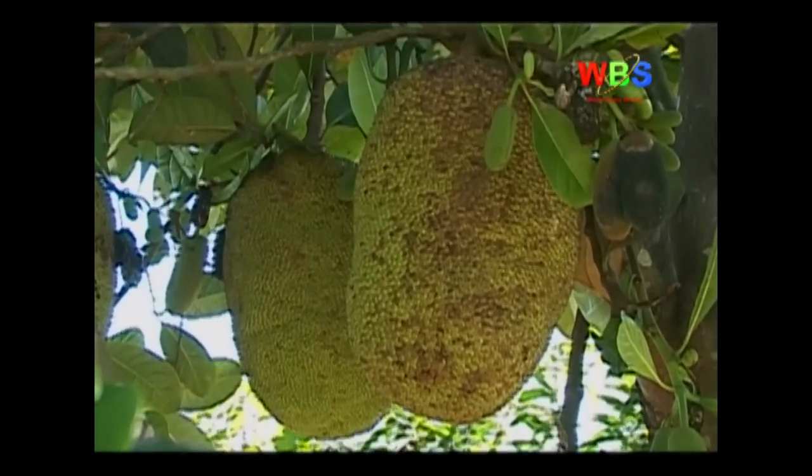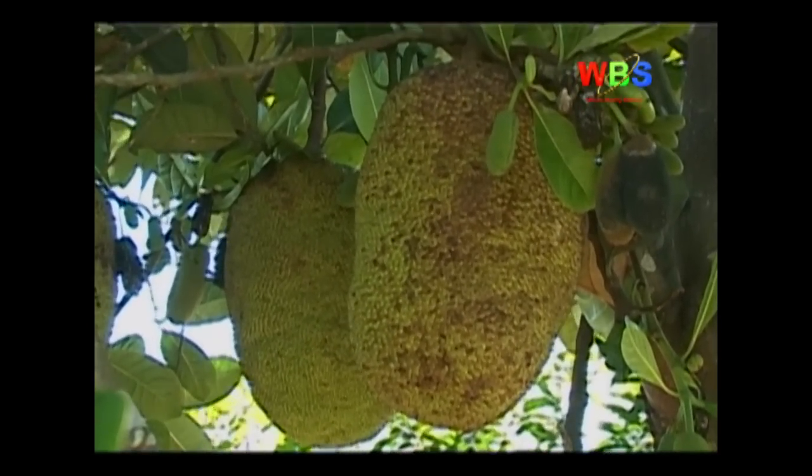The production of a jackfruit can help you foretell your harvest. You can count how many fruits there are and multiply — for example, if you sell at a giveaway price of 2,000 shillings and you have about 30 fruits, that gives you 60,000 shillings from that tree. As it gets more fruits you continue calculating, and by the time the harvesting season is finished, you know that it has given you between 100,000 and 150,000 shillings per harvest.